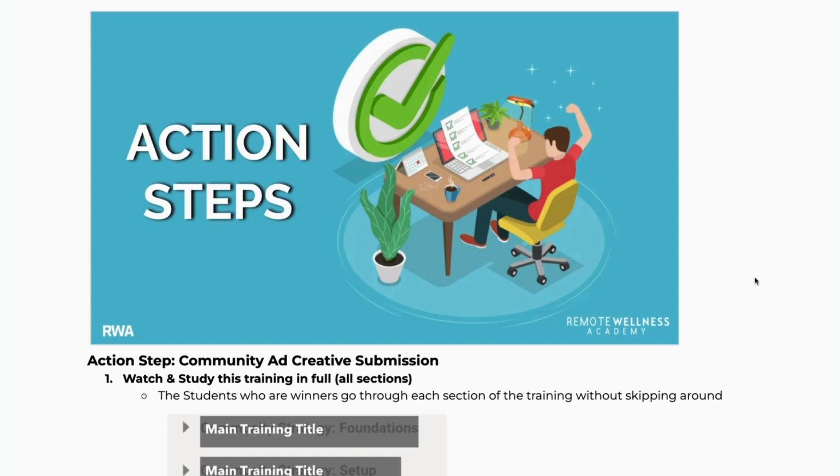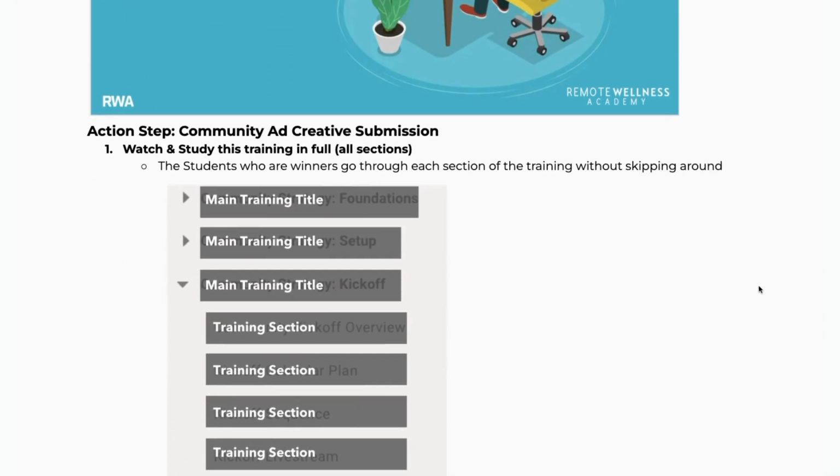All right, ladies and gentlemen, boys and girls, welcome to the action steps for the ad creative and the submission for the ad creative. So at this point, you have a lot of foundational knowledge, but now guess what? It's time for reps and reps and reps. And we talk about this all the time. Skill equals reps times knowledge is what I like to sometimes say, because especially beginners and newbies like to overvalue knowledge. So it's better to sometimes lean towards reps and action, and then you can always fill in the deficits of the knowledge that you have when you actually run into any issues. Okay, so action step number one is going to be about watching and studying all of the sections for this training.